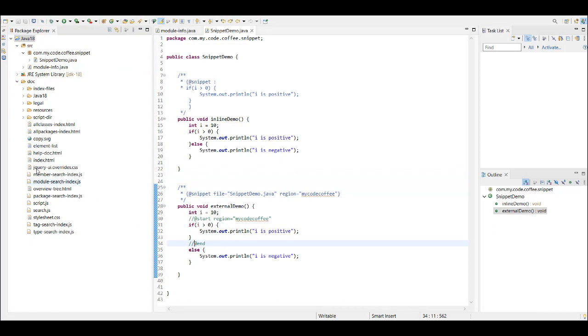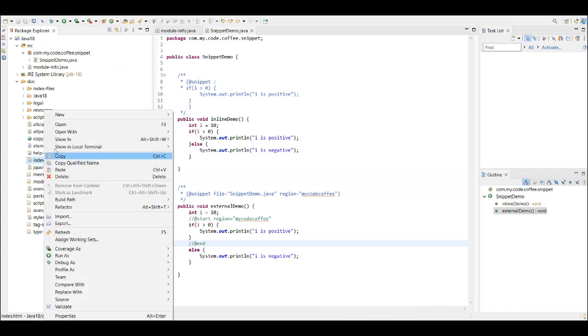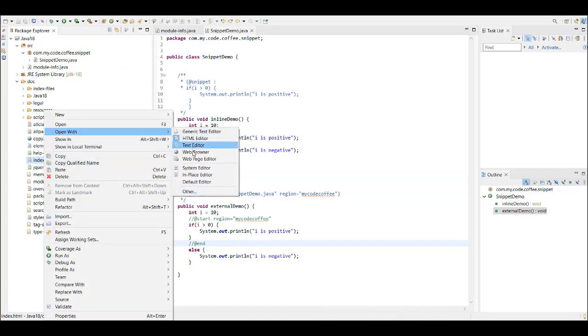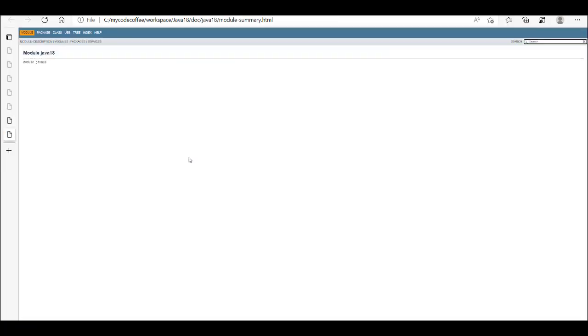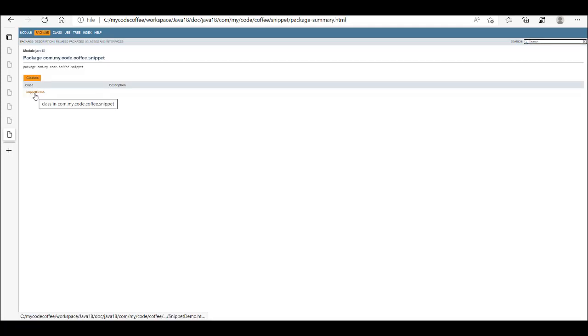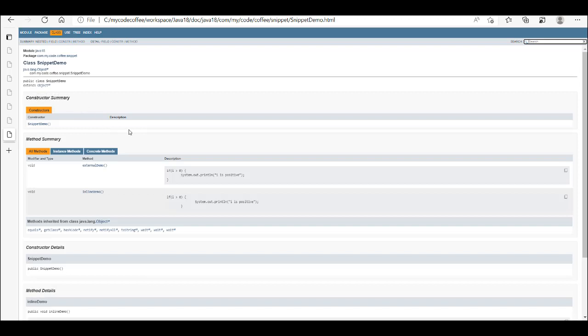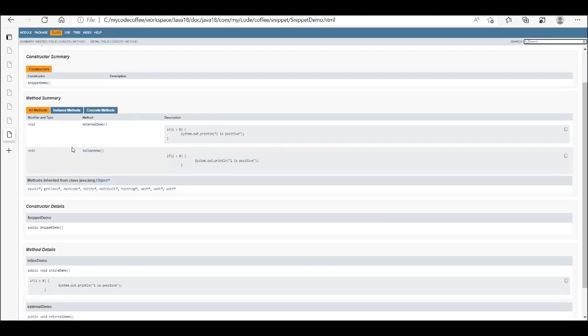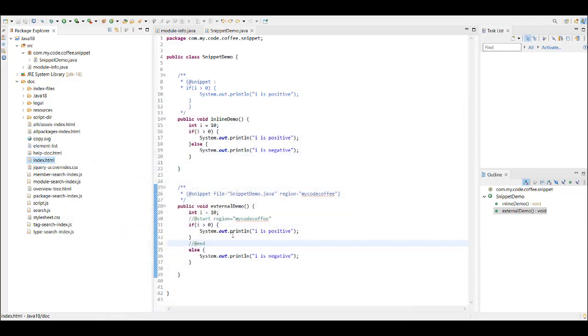Okay, now let's see. Go to this snippet demo. Now as you can see, both for external demo and inline demo, we have this description, and clearly if you change anything in the actual code for external demo, let's say I'm saying I is very positive.